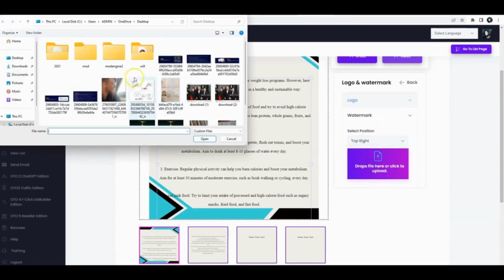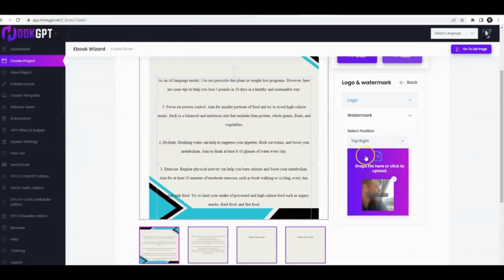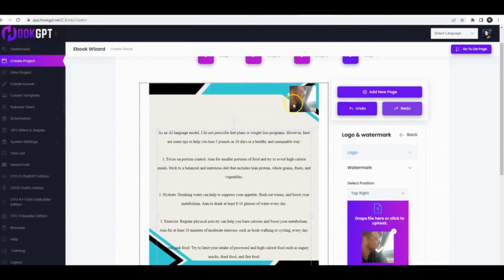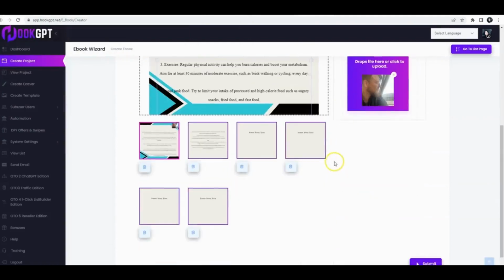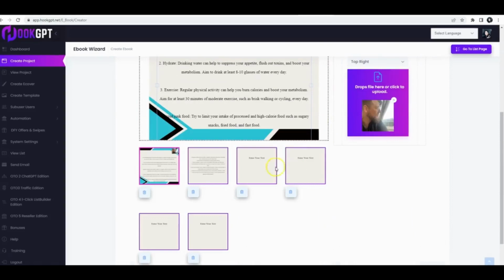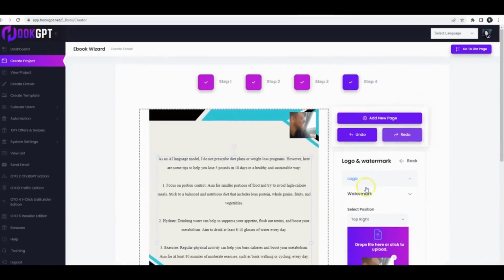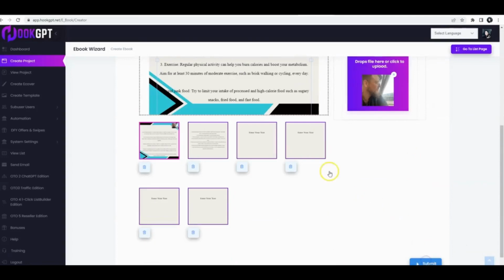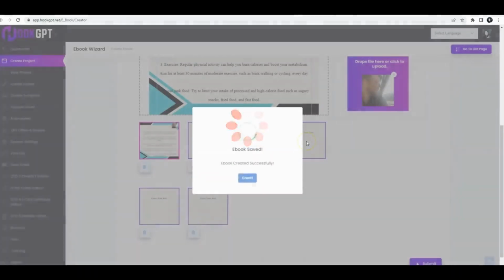We can make it beautiful. This is a photo of me that I uploaded. It's on the top right, etc., and we can really design something awesome. All right. For the sake of this demo, I'm not going to do it, because I want to get into it and really make it beautiful, but it's going to take some time, right? But yeah, you play with that. You really create your flipbook. You click on submit, and it's ready.